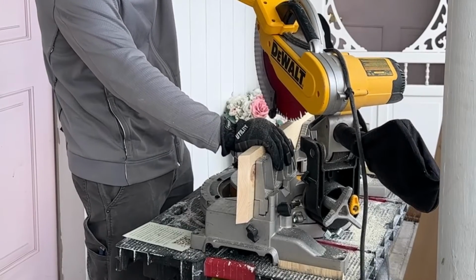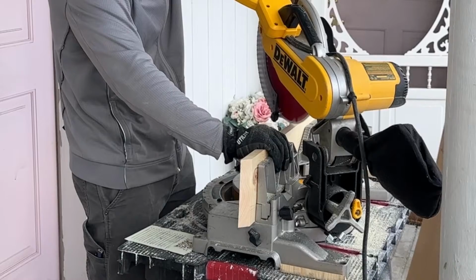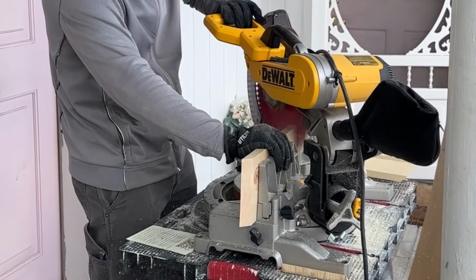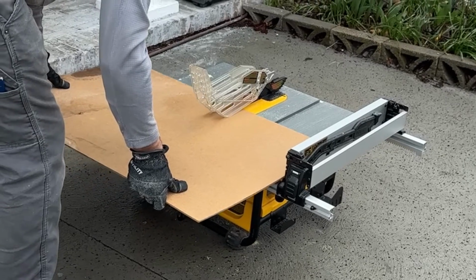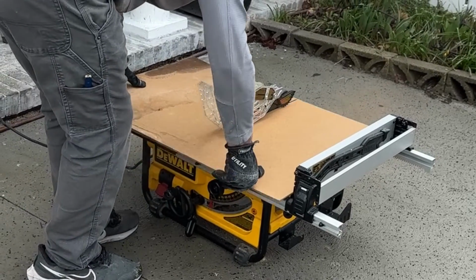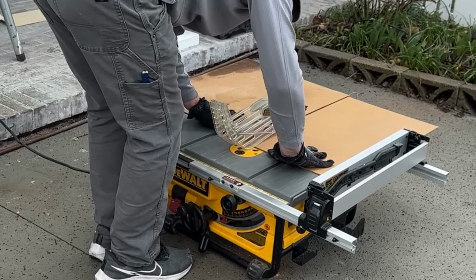To create the frame, we cut two pieces that are 14 1/8 inches long for the top and the bottom. Then we cut two pieces that are 21 5/8 long for the sides. These measurements probably don't matter to you, but I thought I'd put them in, and you can definitely tweak it for whatever size you have. Ours is a little bit small because we have a small bathroom. Cut the MDF that'll go on the back of the medicine cabinet and use a table saw to cut the wood down. We cut ours to 14 1/8 by 21 5/8.